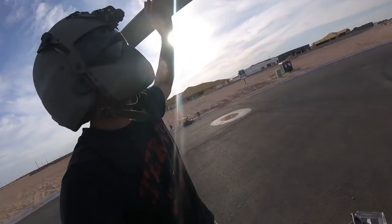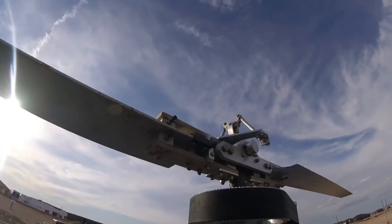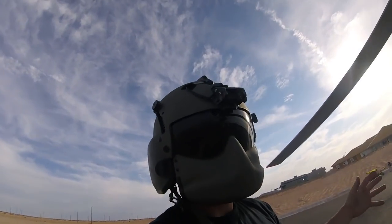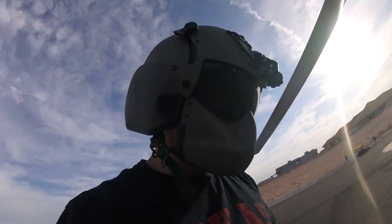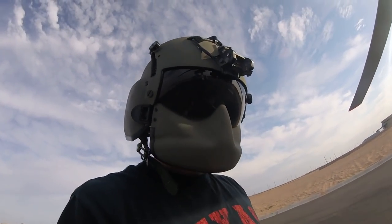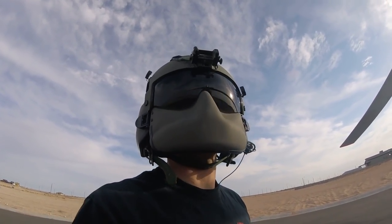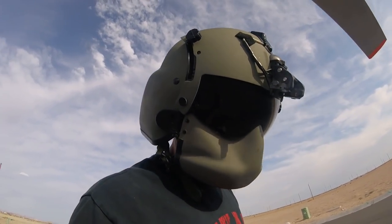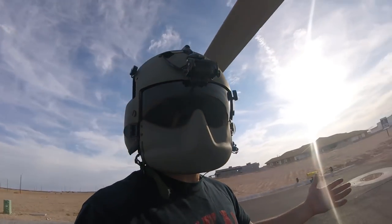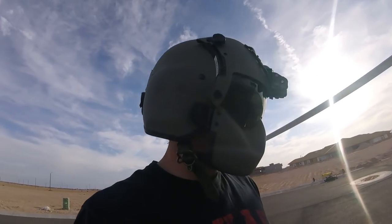Ooh, I gotta clean all this grease off. Splooged everywhere. Hey, if it's not leaking grease, it means there's none in it, okay? So you gotta keep grease in it. Yeah, so center of gravity is now good on it. It hovers the way that it should. It's a little bit of extra weight, but as you saw, it still has enough power to play around with. I don't mind it.